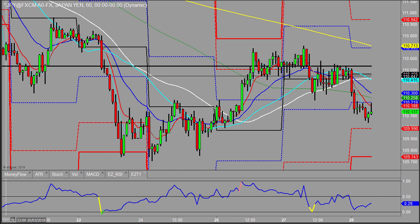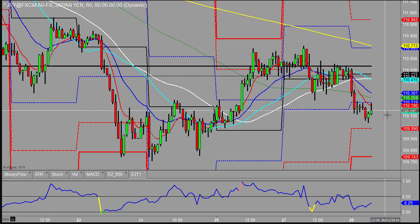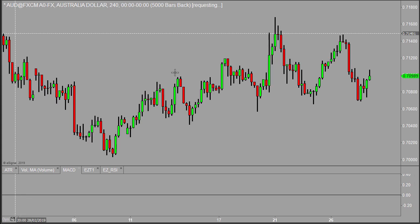Dollar yen. Well, this too is moving down at the moment, whereas my preference, if the other two were moving down, was to see this pushing up. But it has had a bit of a movement when you come down the time frame, so it's maybe finding support. I'm not too sure where that support's sitting off of at the moment, unless it's off lower time frame pivots. No. In fact, even this looks bearish at the moment, which could be just money running into safety. So looking across 60-minute and 4-hourly, momentum's locked in negative there. But it can so switch at this time of day, so I'm more wary on the dollar yen. Not really got a particular plan on that.